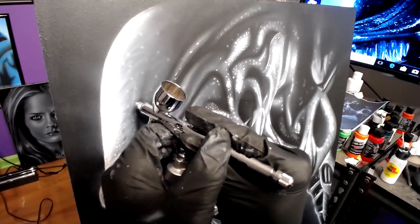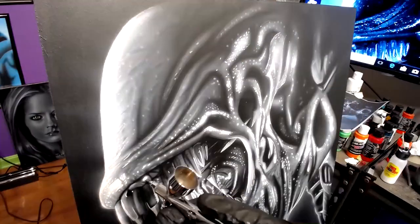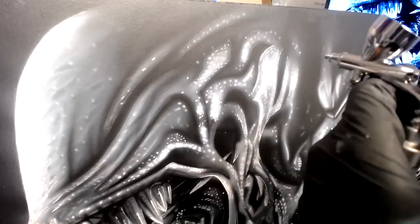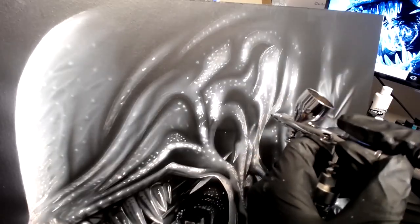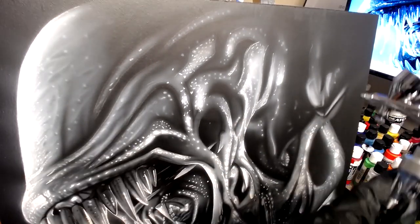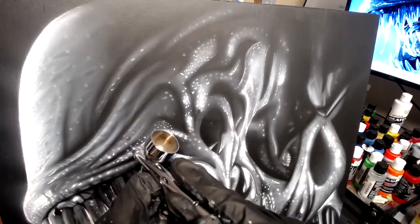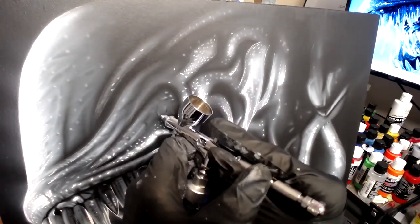Oh yeah, finally I get to use the airbrush that I haven't used for quite a while. I just got my black loaded up. I got it really reduced down so it's a pretty transparent black. And I'm just pushing back some of the areas that are just too white. I'm still looking at my reference picture.